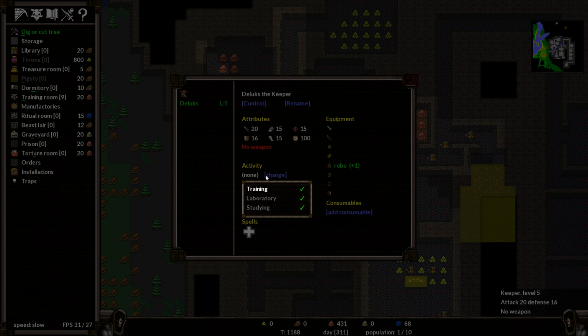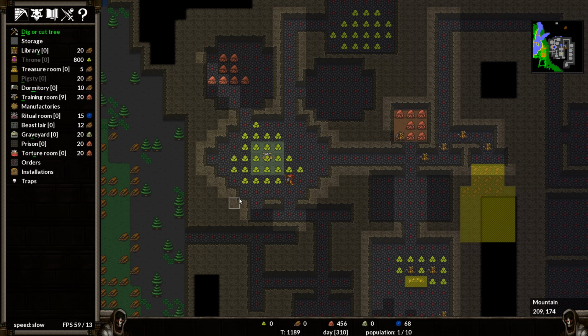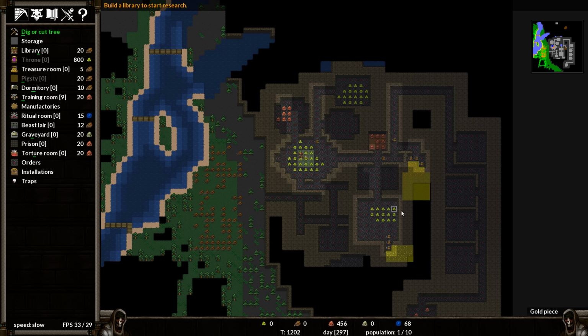Okay, so now our keeper is ready to start doing something, and he will automatically do things once he gets going. Yeah, like it's telling us we can put him in training. I don't know, I think this is something that's coming. It should automatically say, oh, there's a training room available, I should go train. So you can't really see it very well, but there's a little training dummy in the center here. And right now, our training room is operating. We can't even tell because there's all that gold in the way.